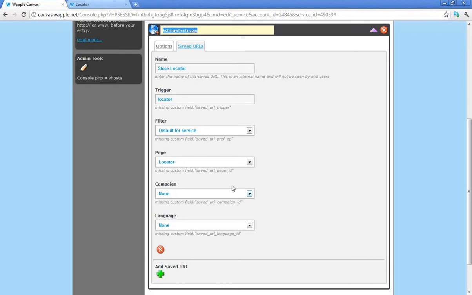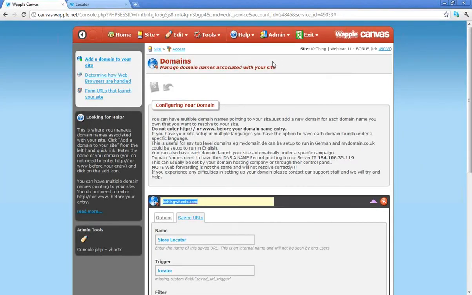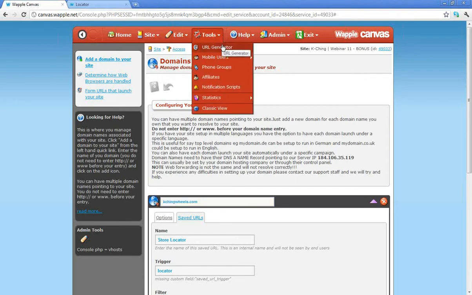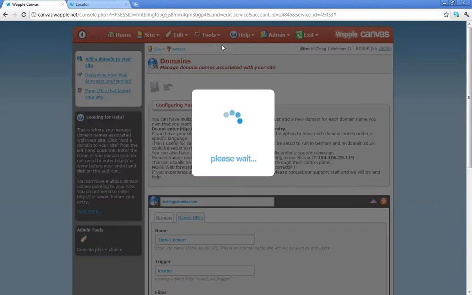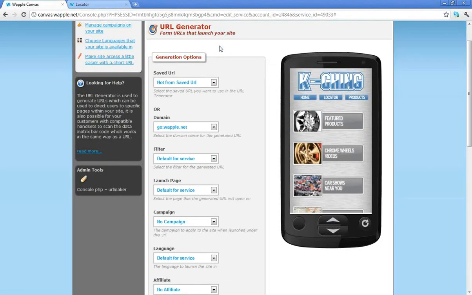Okay. So now we've got that set up, let's take a look at how we can set up a QR code within Canvas. If we go to Tools and then URL Generator, this will generate URLs specific to a number of variables which we can select.